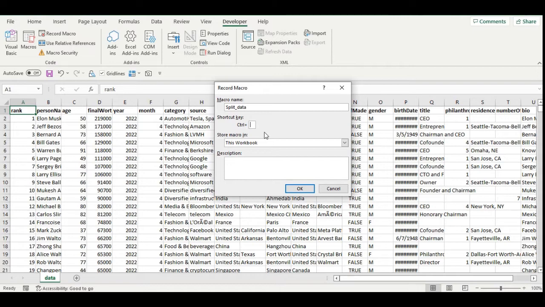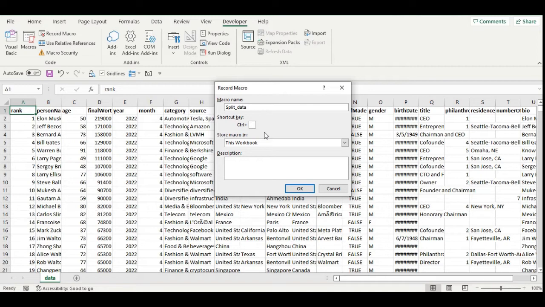The second one is that we should be able to choose a shortcut key. We cannot choose an alphabet like Control S, because Control S is already a shortcut in Excel to save.